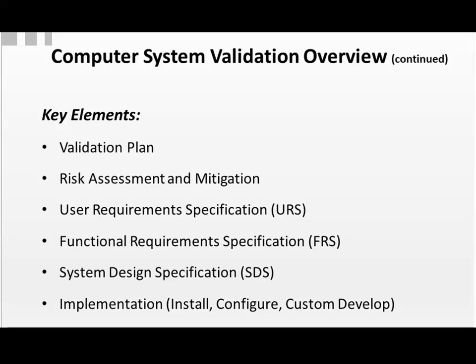In the case of a configuration design, configurable systems are those whose configuration you can change. In other words, you can set certain parameters to certain values and turn features on and off. It's a system where you have various options to choose from for different features. You want to make sure you understand what kind of system you have and what kind of documentation is required. And again, all of this should be in your validation procedures, showing each phase stepwise. The next phase is implementation, where you install or actually configure your software or custom develop it.